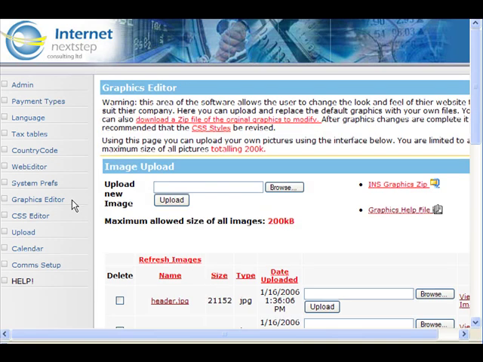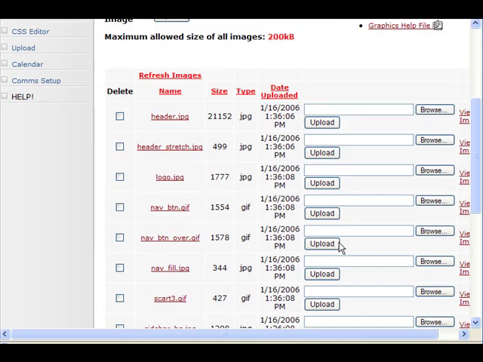Here's where you can control all the graphics. So if you don't want to get into making a completely custom look and feel and having us involved in helping you with it, you can actually download a package of our graphics. Like the top menu bar there, all the little graphics that you're seeing in the look and feel, or the theme of the website, the left-hand buttons, the rollovers, the top graphic. You can download a file that will give you all of those graphics so that you can recreate the exact same size and shape, whatever you want it to look like, upload it, and the whole site will just change.